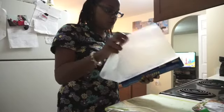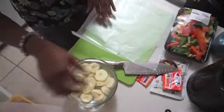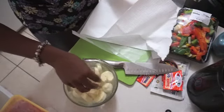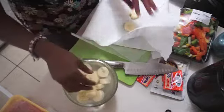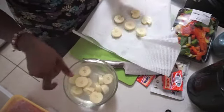You're going to take the wax paper. Dry them off after soaking.